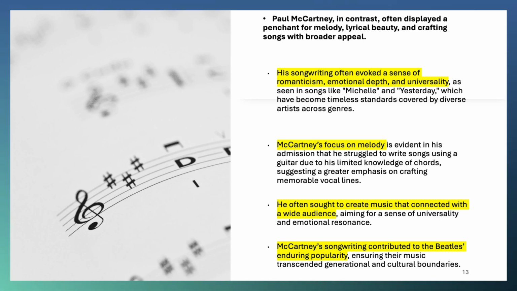These have become timeless standards covered by diverse artists across genres. Now, McCartney's focus on melody is evident in his admission that he struggled to write songs using a guitar due to his limited knowledge of chords, suggesting a greater emphasis on crafting memorable vocal lines. He often sought to create music that connected with a wide audience, aiming for a sense of universality and emotional resonance. Now, McCartney's songwriting contributed greatly to the Beatles' enduring popularity, ensuring that their music transcended generational and cultural boundaries.